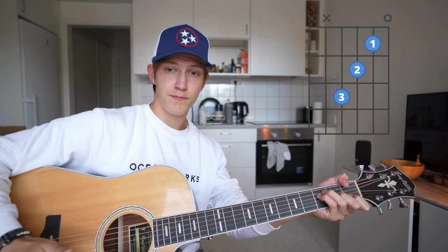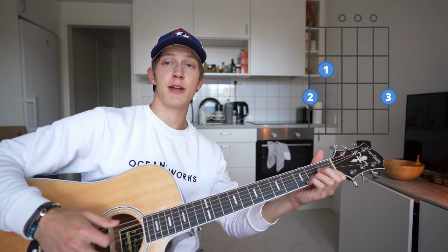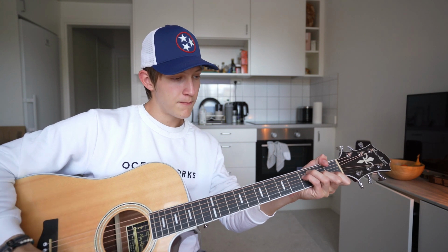Moving on to the chorus, you're going to need the chords F major 7, C, G, and A minor, and that's it. For the strumming pattern, this is going to be a lot easier than the verse. Basically you do consecutive down strums, and then before you switch the chord, you do one up strum. If you put that all together, it's going to sound something like this.